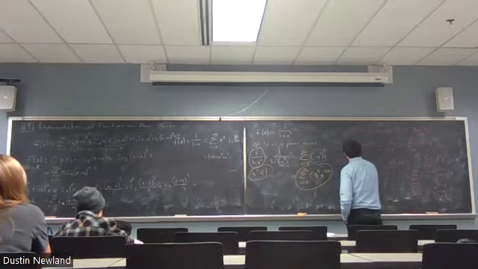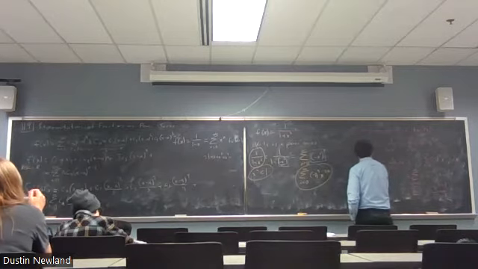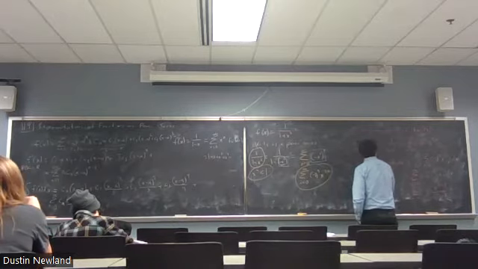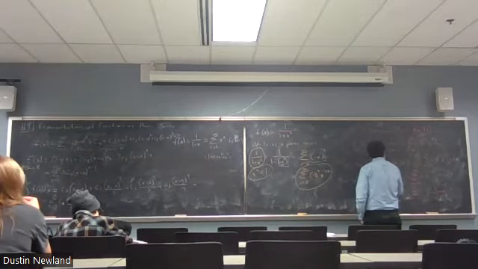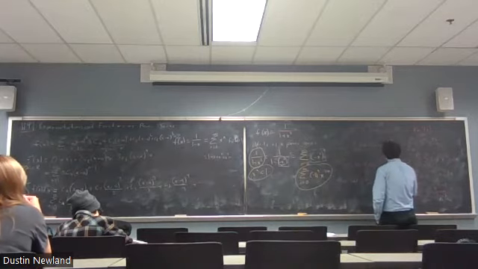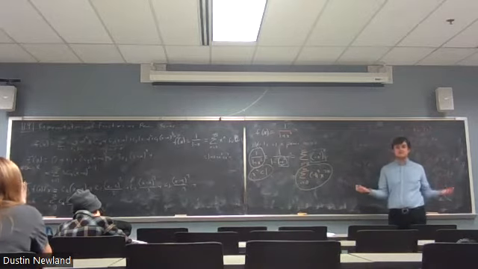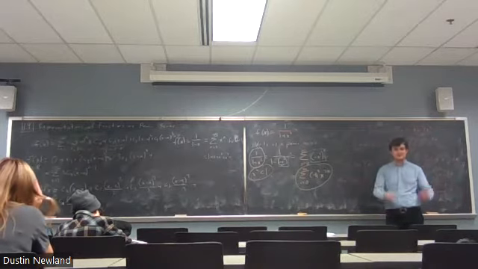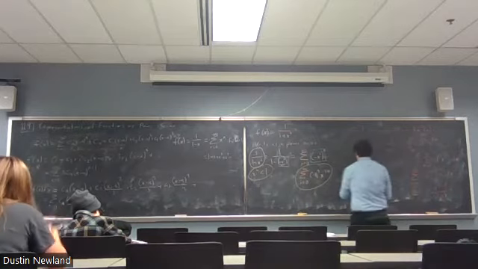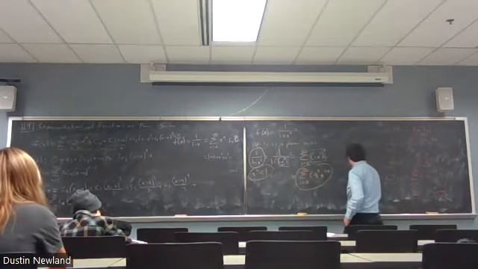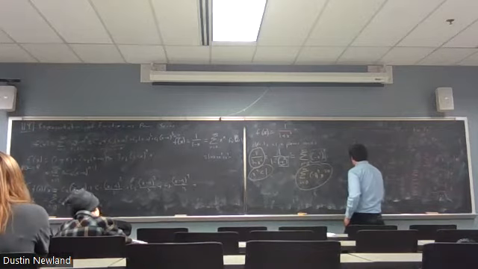So again, we know that the tan inverse of x is equal to the sum from n equals 0 to infinity of negative 1 to the n times x to the 2n plus 1 over 2n plus 1, plus C. Just plug in 0. I need this to be equal. Let me just plug in 0. If I plug in 0, I get tan inverse of 0, which is what?